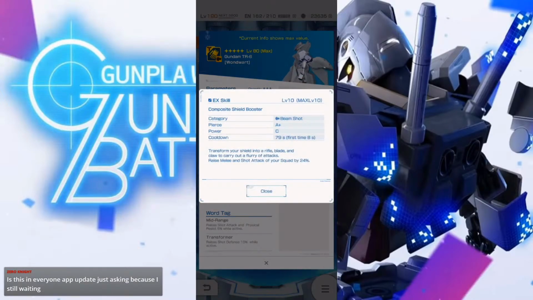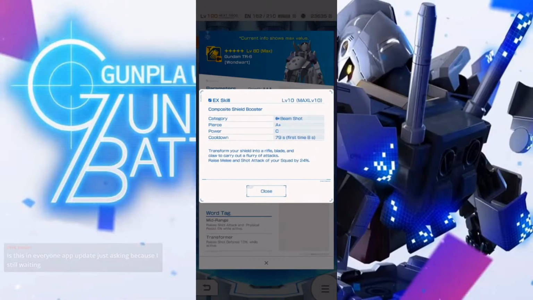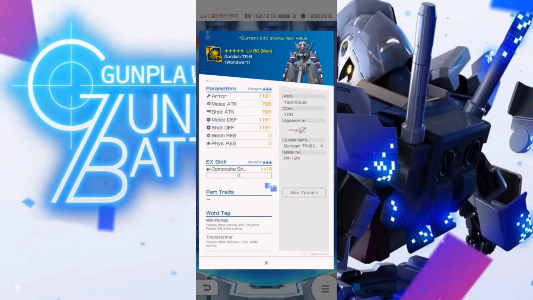Alright, composite shield booster. So they put it into the arms. A+C spread. Oof. 8 seconds, so it's not going to be a cutscene. Transform your shield into a rifle, blade, and claw to carry out a flurry of attacks. And it's a general boost. Okay, melee and shot up by 1%. Mid-range transformer. And the stats. It has just slightly higher than average shot attack.